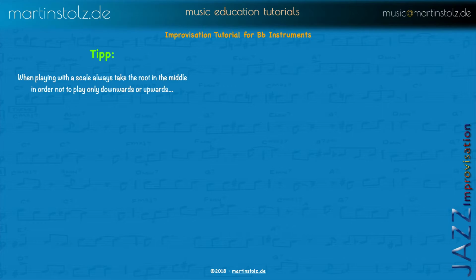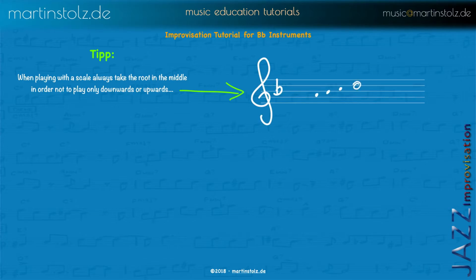Often when students think in scales, they start with the root and go upwards, upwards, upwards, or downwards, downwards. But this won't sound good. It's better to imagine the root is in the middle of the scale. You go some tones up and some tones down and back to the root.